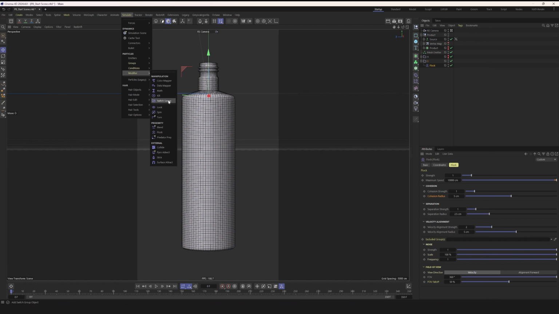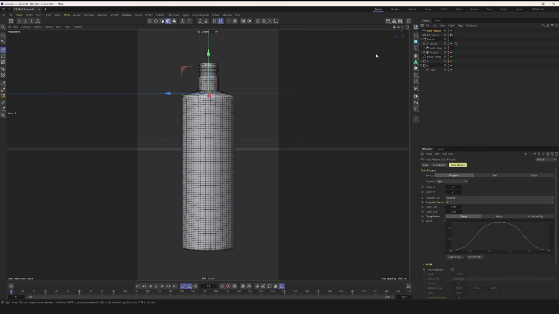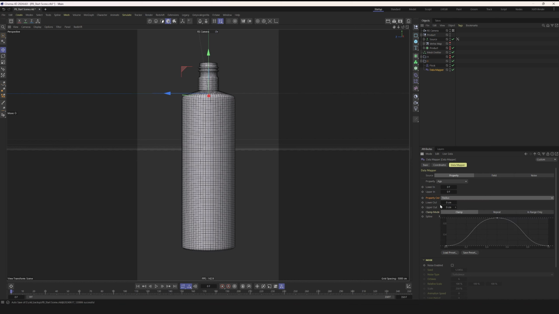Let me go to simulation, modifiers, and create Datamapper. Datamapper is a pretty nice, interesting modifier, because we can map different data. For instance, by default it uses age, and the property out is position, but I want to control the radius for my new group B particles. So I switch to radius in property out, and I prefer to use upper radius 2, lower radius 0, and I want to map not the age but the distance traversed.